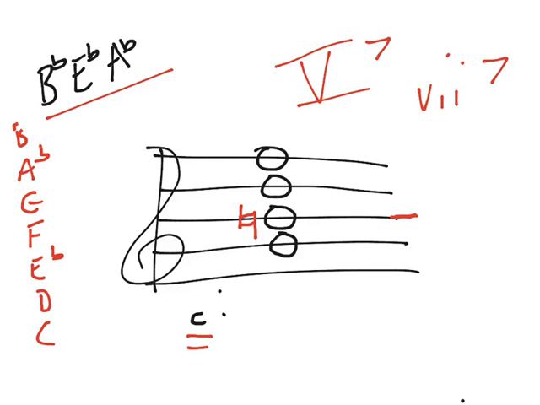Not the seventh of the chord, but the seventh scale degree. Be really careful because it moves around, right? The seventh scale degree of the 7 chord is actually the root. The seventh scale degree of the 5 chord is the third of the chord. But you don't have to remember that. If you can just remember that you raise the seventh scale degree, you have got it. So I did that right here. This natural is a B flat raised, right? So I'm using the B natural. And that does create what our chart wants us to create.